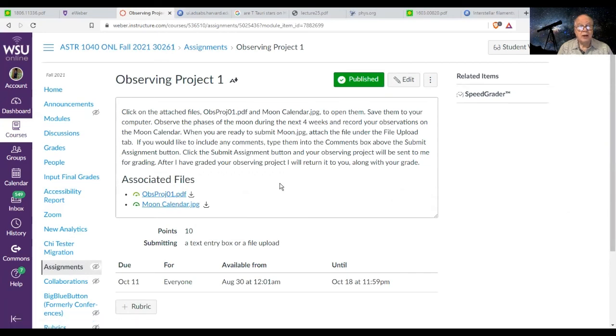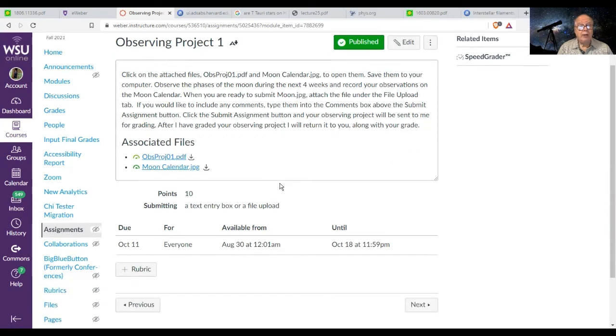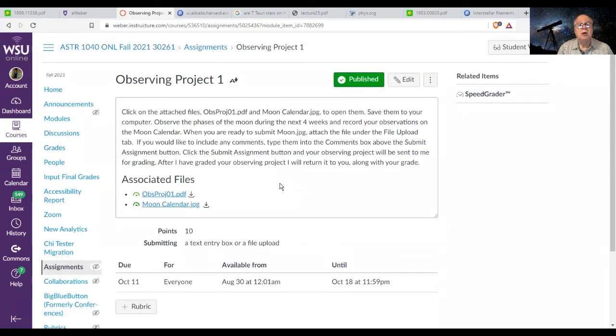When you're done, you can scroll down and there'll be a place below to attach a file to be uploaded. So you can upload a word processing document, or you can upload a photo. You can take a photo of whatever you've written out. Please make sure it's in something that's easy to read, JPEG, PNG, something like that. So choose a good photo format. You can upload them there.